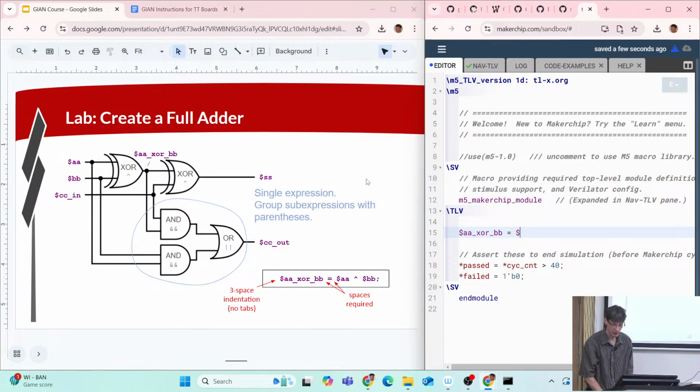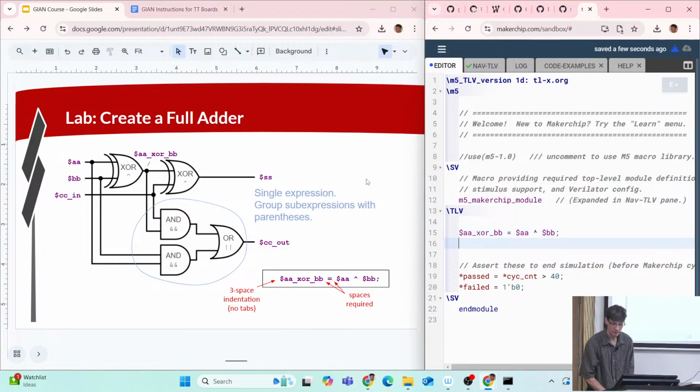That's an XOR gate, so that's going to be the A input XOR B input, and then the next XOR gate, which is producing S, is going to be this, XOR C in.